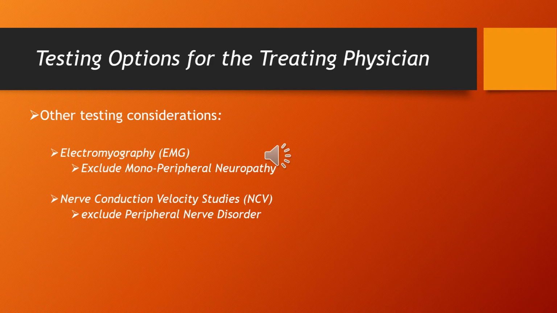We have an NCV, or nerve conduction velocity test. We know that tells us the health of the peripheral nerves by testing the speed of the signals through the nerve. But it's interesting that the most recent Dutch treatment guidelines state that NCV is important for closing in on a diagnosis between CRPS types 1 and 2.